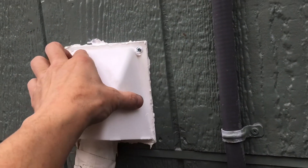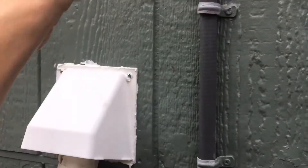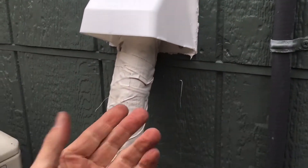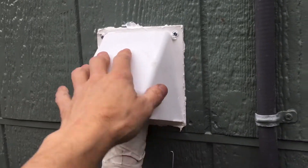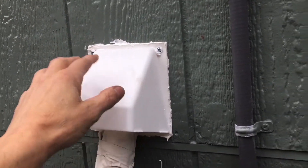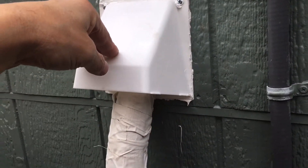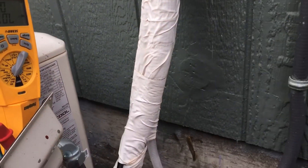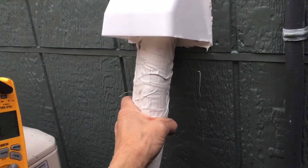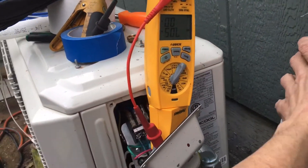It's also got paintable silicone on there — this will get cleaned up and painted to match the house. The guy who screwed up this installation will be the one repairing the sheetrock inside and doing all the painting, so he can paint this and take the line set to match the house. I also put another wrapping coating around the line set, because even though the ISO is UV rated, it's only UV rated for a certain amount of time.